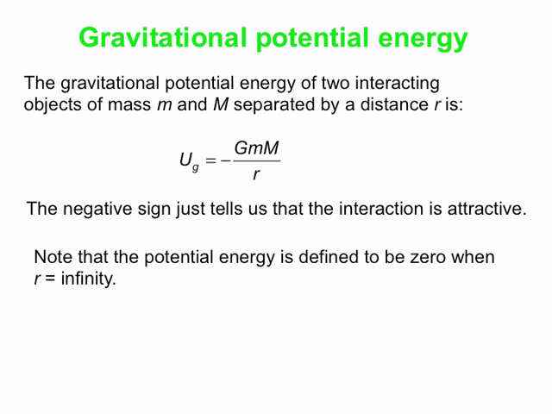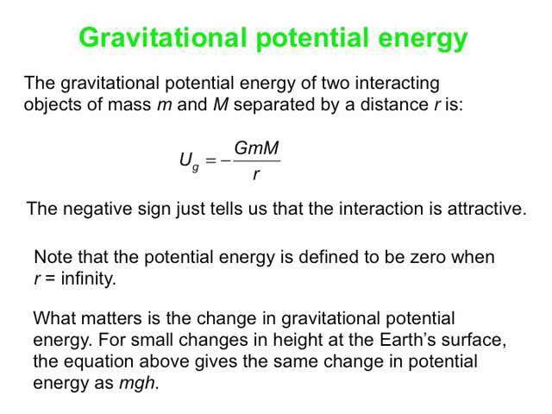When we did MGH, we said you're free to choose your zero to be anywhere you want. That's not true for this form of the potential energy equation. If you set R equal to infinity, you get these two masses really far away. Then they're not interacting anymore and the energy of their interaction goes to zero. So it's actually defined. The zero is defined in the equation itself. When R goes to infinity, when the masses are very far apart, the potential energy is zero. You are not allowed to choose a zero yourself anymore.